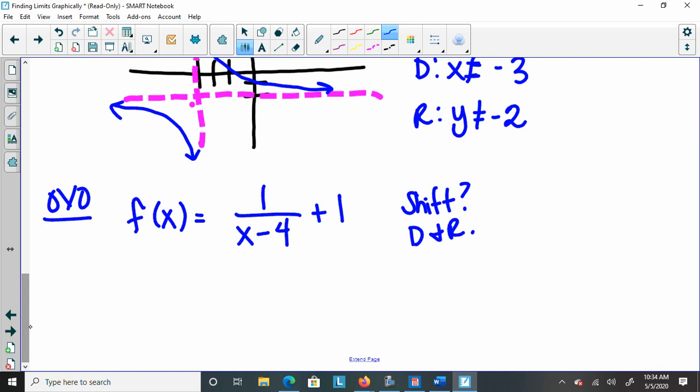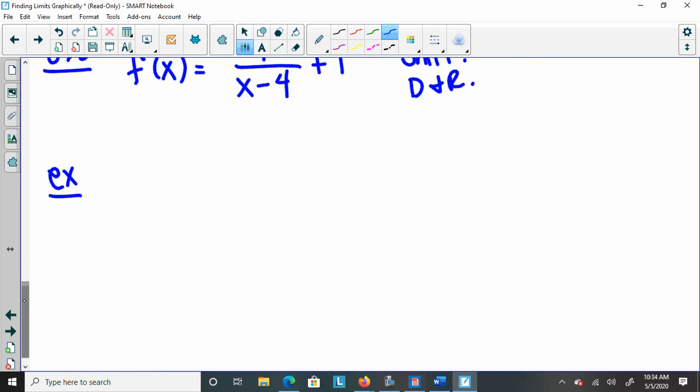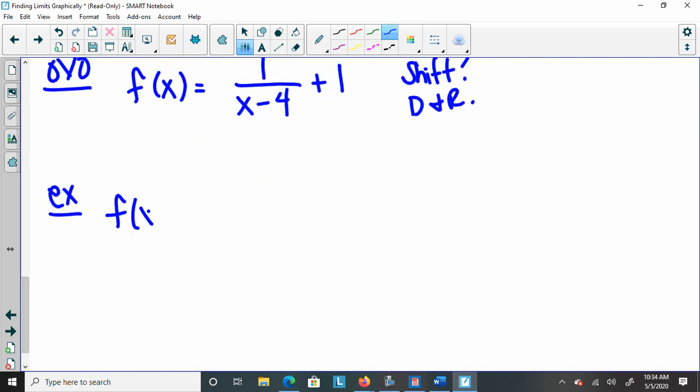Okay. And then our last thing I do want to show you for our final example is what it looks like if there's a negative in the problem, so you'll know when it needs to be flipped. I'll put a negative with the 1 on the top. I'll go x plus, I don't know, 3. 3 is good. And then plus 4.